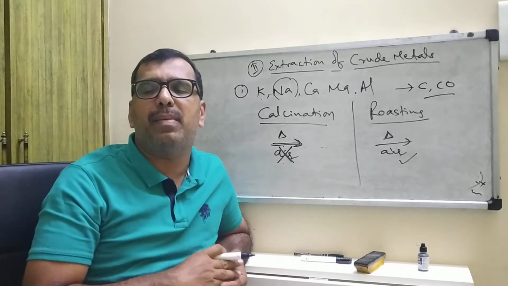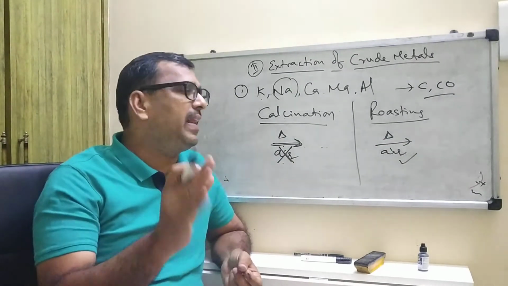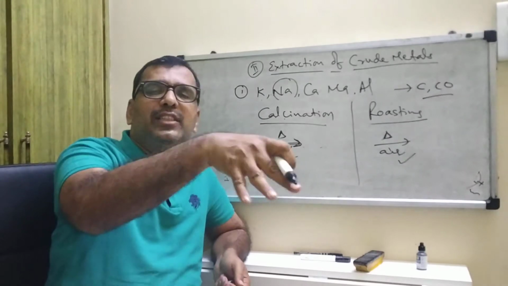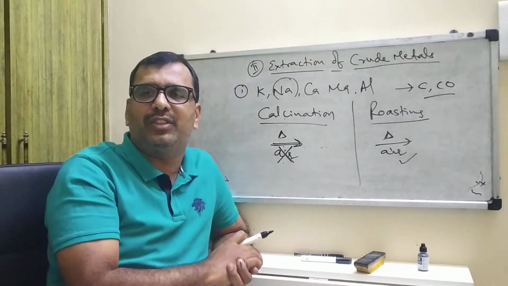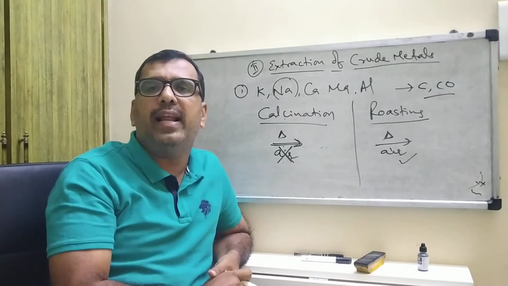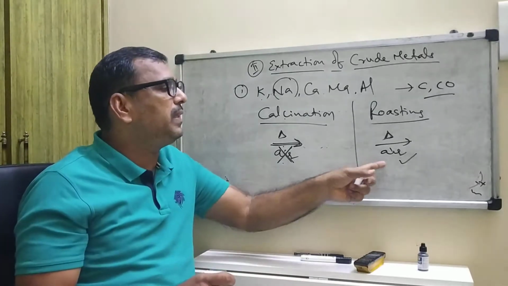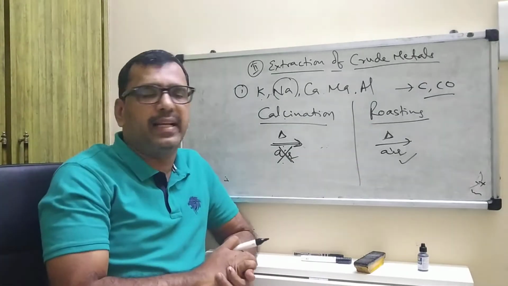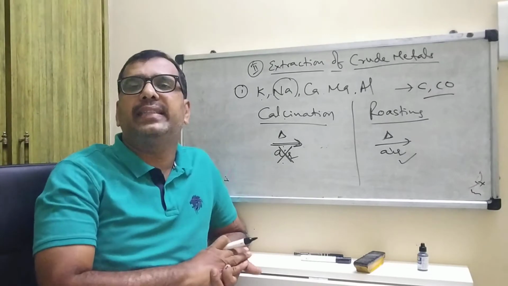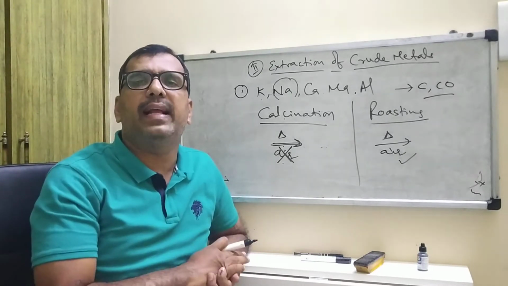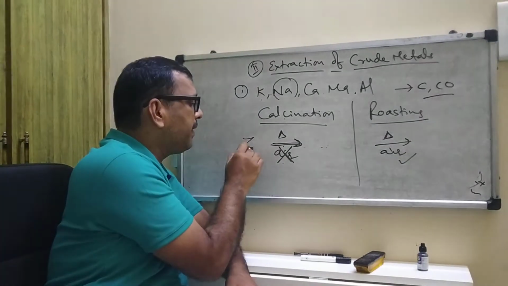How are you going to remember these 2 processes? It is very simple. Roasted means you take any item, generally you roast it in the presence of air. Like that you can remember: in the presence of air means roasting, in the absence of air means calcination. Suppose I will give one example, zinc carbonate.